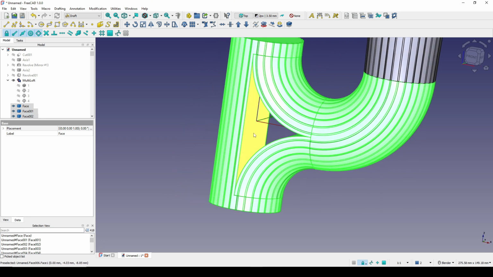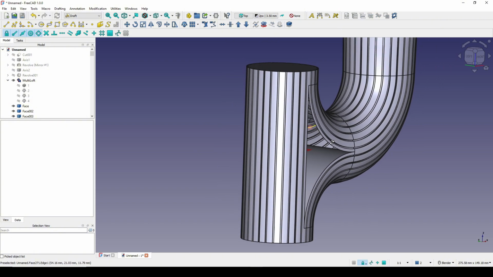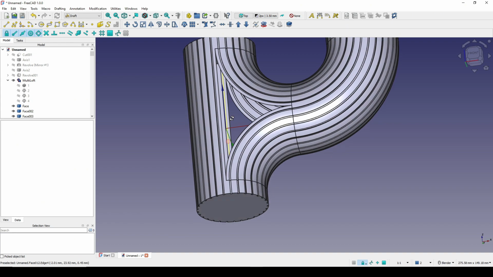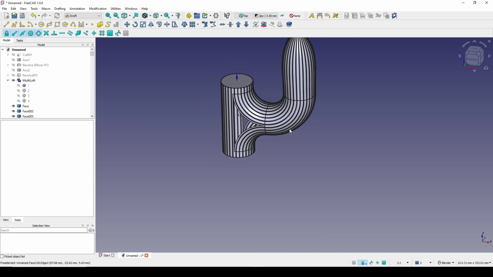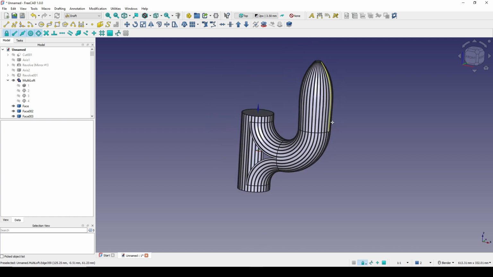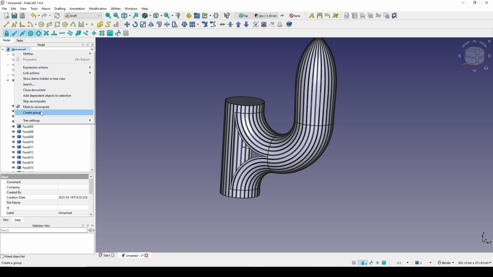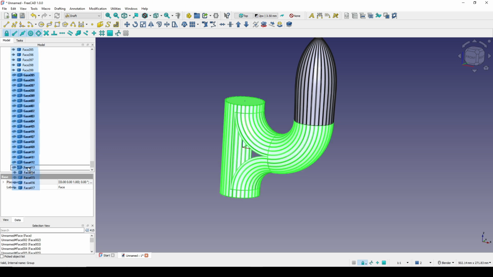Now I can select this face and I just simply delete it. This face and delete it. This face and delete it. Okay, now we just delete all of 1, 2, 3 and 1, 2, 3 faces inside. All right. Now we have many faces in the tree view. Let me create a new group. And I shift select these faces from the first face to the last face and put that into a group.